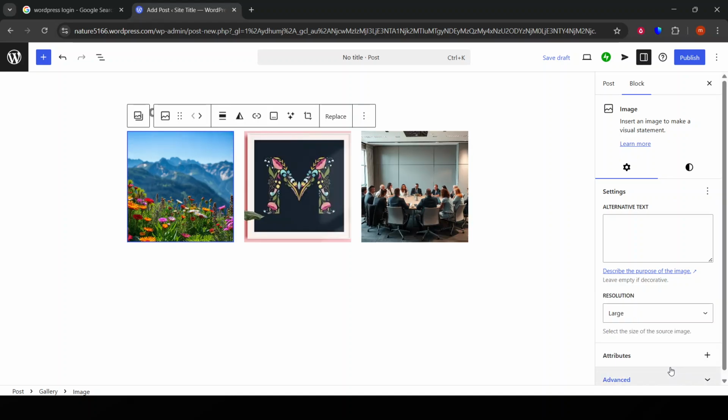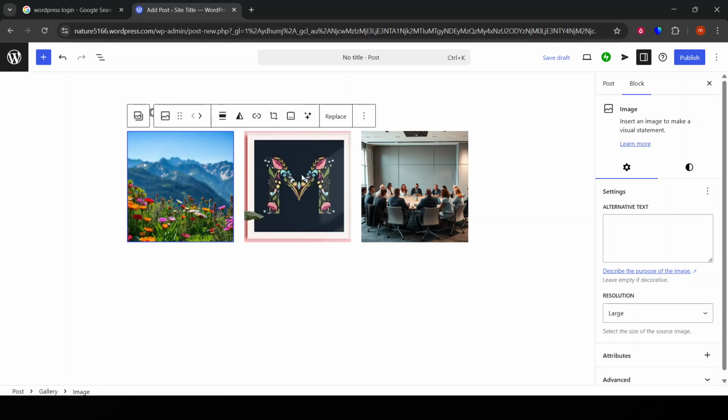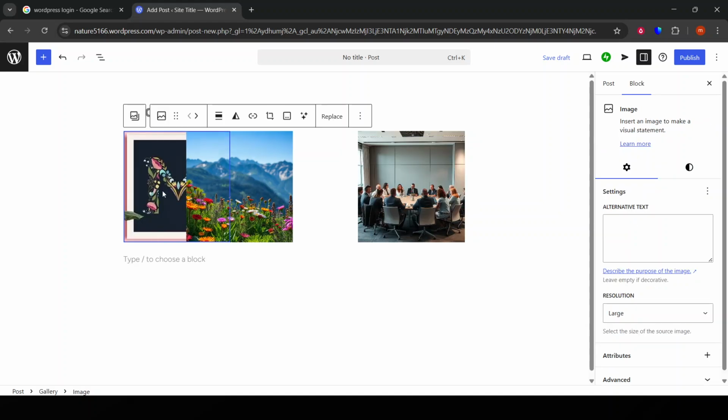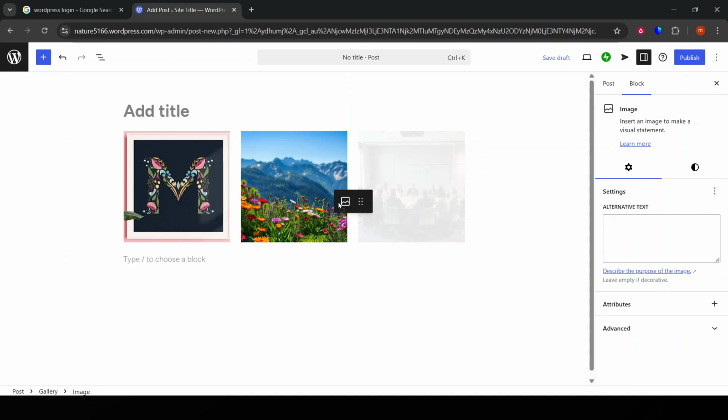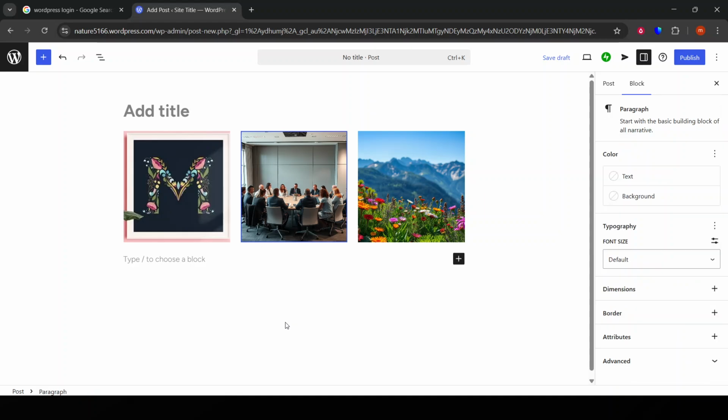After your gallery is created, WordPress gives you the option to rearrange images as you see fit. You can click and drag each image to reorder them, which is particularly handy if you want to highlight some images over others. Don't worry about getting it perfect on the first try, as you can adjust this even after the gallery has been added to your page or post.